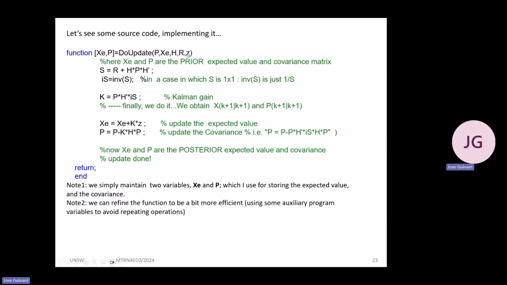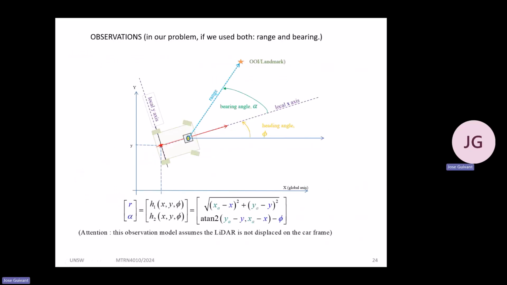And also give me the innovation. You do the comparison between the measurement and the expected measurement. So do that, send me all this data, I will do this operation, and I will produce the new expected value and the new covariance. This is completely general, could be for anything, because you are calculating the H matrix and the innovation outside of this function. Okay, that's it. That will do the update.